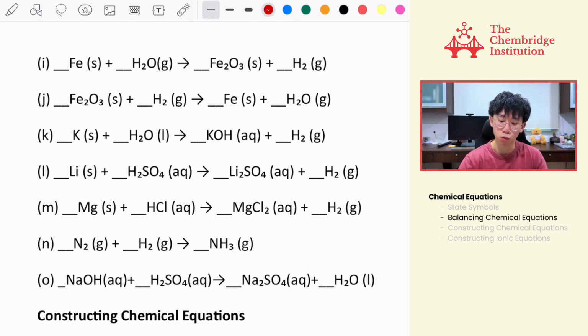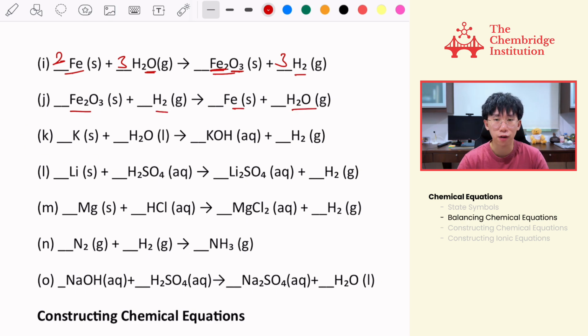So here we have iron plus water to give Fe2O3 plus H2. So again, using the same method, I want to balance the number of iron first, because it's found in one side of each equation. So here you can put a 2 over here to balance the number of iron. Then you want to balance the hydrogen and the oxygen. So here, you want to balance the oxygens. Okay, so you can put a 3 over here to balance the number of oxygens, and then you realize there's 6 hydrogens on the left, so there's a 3 that you have to put over here to make 6 hydrogens on the right. And then in part J, Fe2O3 plus H2 to give Fe plus H2O.